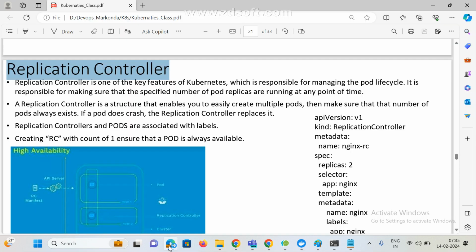So this is very, very important. A pod is deleted, pod is crashed, pod is deleted. Who is responsible for maintaining pods? Replication controller. What is replication controller? Replication controller is responsible for managing your pod life cycle. In some case a pod is deleted or crashed, automatically it will recreate. It is maintaining the number of pods, minimum we need one pod. This RC is nothing but replication controller. I hope you got it, right?